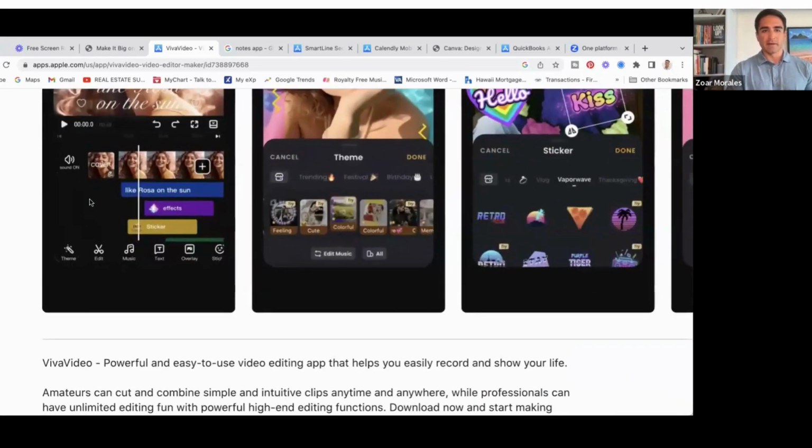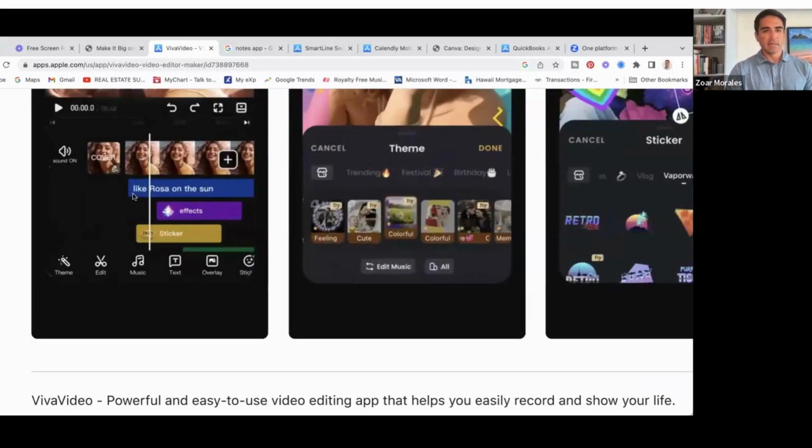You can see right here in this picture, this little phrase, like Rosa on the sun. That phrase will start right there, and then a few seconds later it adds in this effect, and then this other sticker pops in. So you can throw in there, here's the kitchen, here's the primary bedroom, here's the guest bedroom. And then at the very end, that's all, let me know if you have any questions.